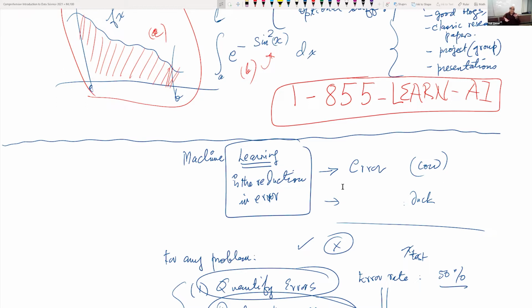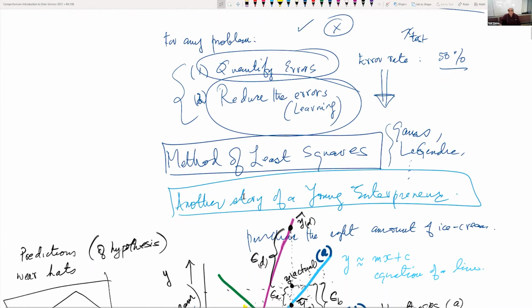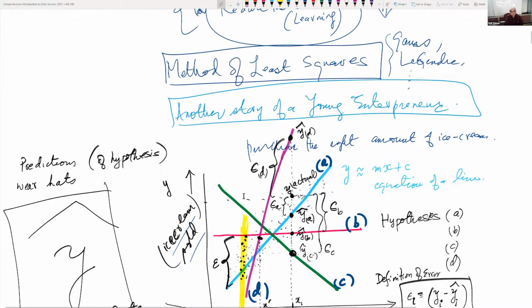So there are two sides to machine learning. First, you quantify the error function, and its generalization is the loss function. And the second part is you use certain techniques of calculus, and then you do gradient descent, right? Which in very simple terms means that if you're on a hill, you take the path that will essentially tumble you down the hill as fast as possible, right? That is gradient descent.